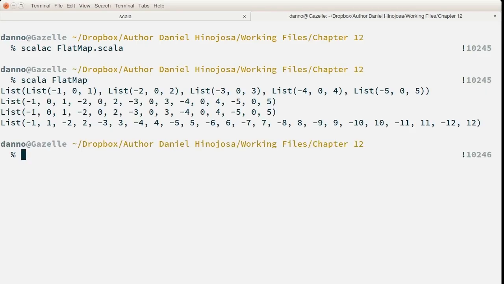Great. So we start out with that list of a list of a list of int. We shrunk it down twice using flatMap. And then at the end, for every integer that we had, we created a list out of it where we provided the negative number and the positive number. Of course, it flattened it, so now we have this list.